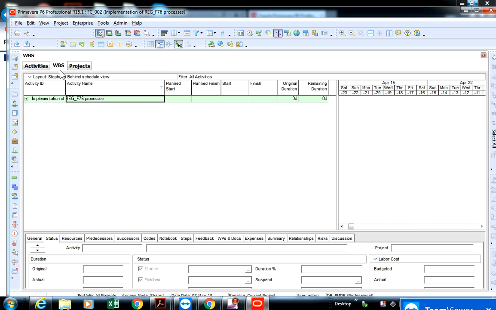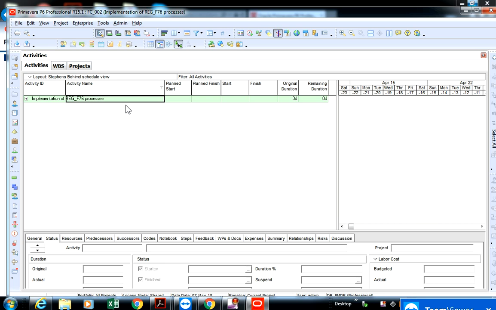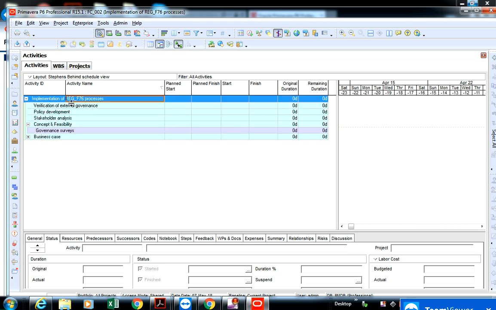Since you've created WBS, there's nothing showing, only in the WBS windows you see that. You go to the activities, clearly there are no activities created. Click on the plus button, and what it shows you is all of the WBSs that have been created. Now, in the activities window, you get to see the main project, you get to see the WBS, and you get to see the sub activities of the project, which is the lowest activities when we do create them. Okay, so that's the process we're going through right now.